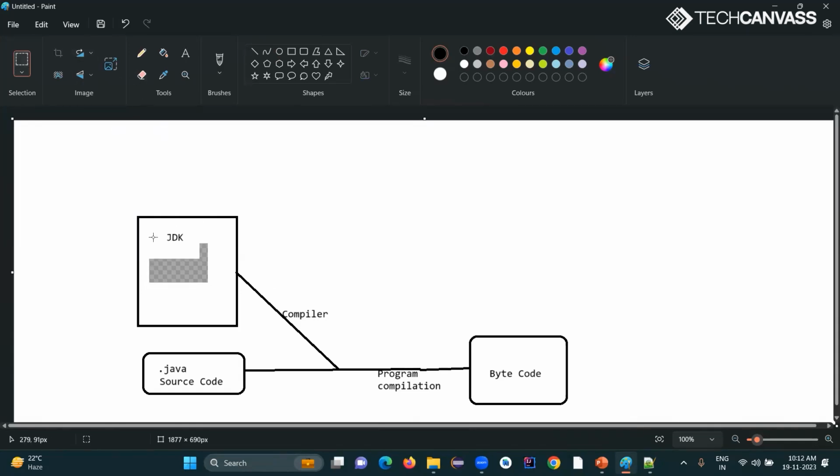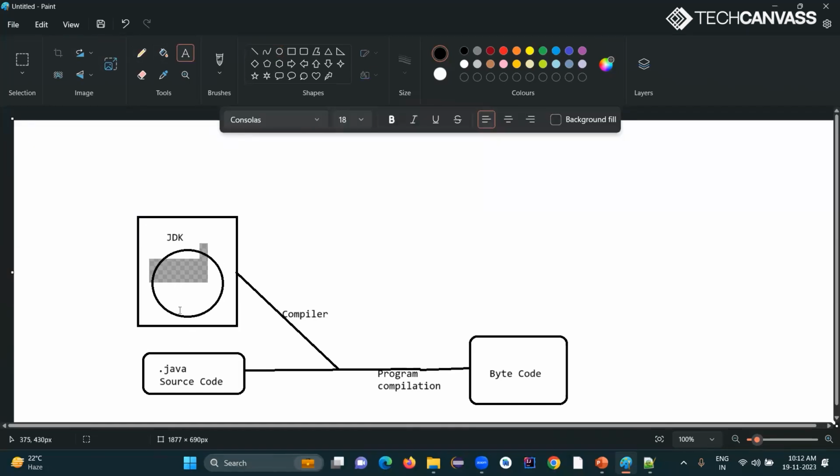Now, what does JDK include? It includes the JRE, or Java Runtime Environment. Because once we are developing a program, we need to execute it as well.